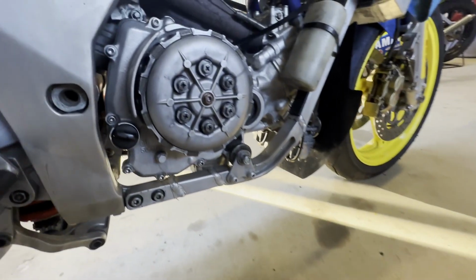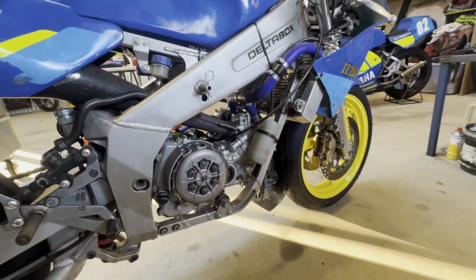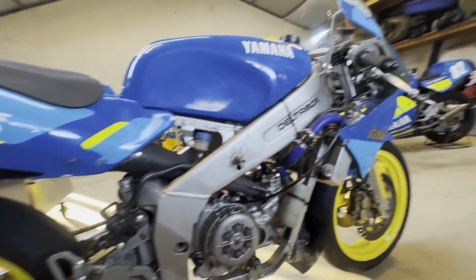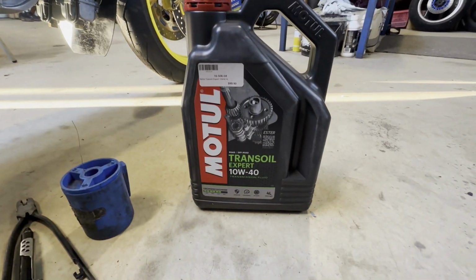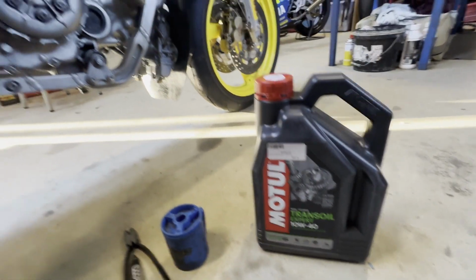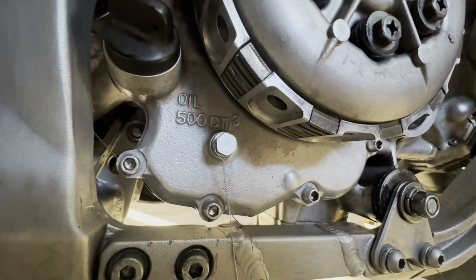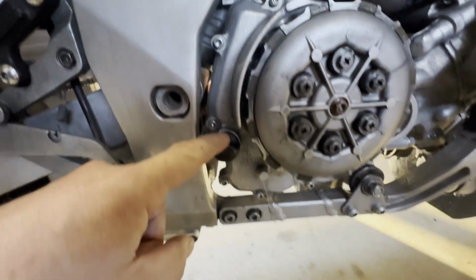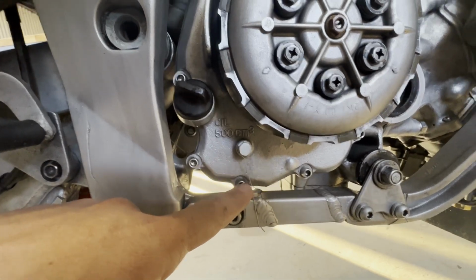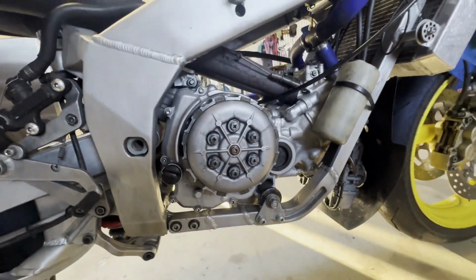Okay, so just putting gearbox oil in the bike now. So the whole bike's together, the clutch went together nicely. Got the exhaust on, tank, and everything's ready to go, ready to start now. I just needed to get some gearbox oil, so I use the Motul trans oil. I get that through Yamaha Pitmans. So on the bike, it says 500 mil of gearbox oil, so I've put that in. Now I'll lock wire that up. I locked wire all of the other little drain bolts up, and on the sump there, so that's all lock wired and ready to go on the track.